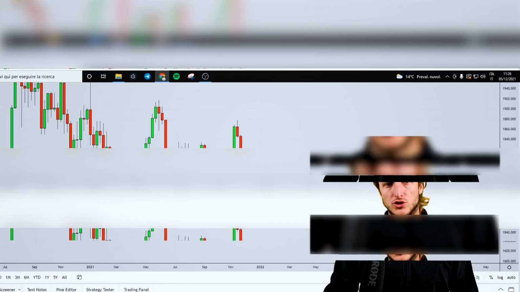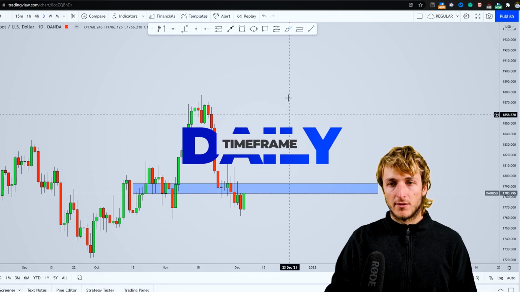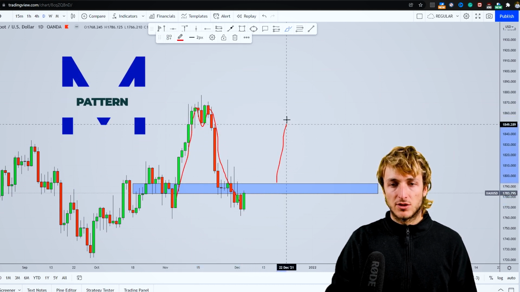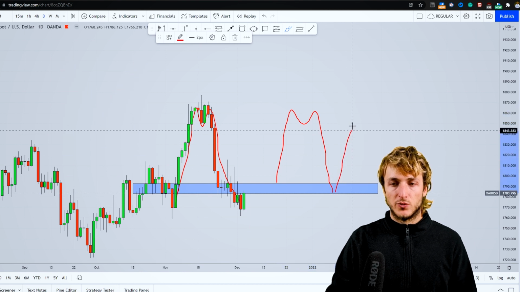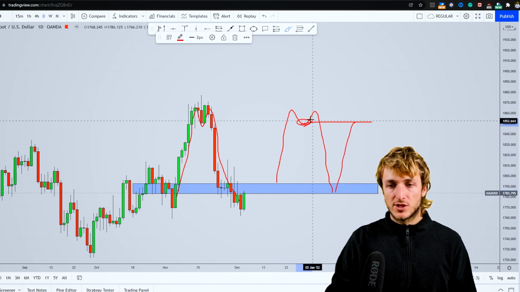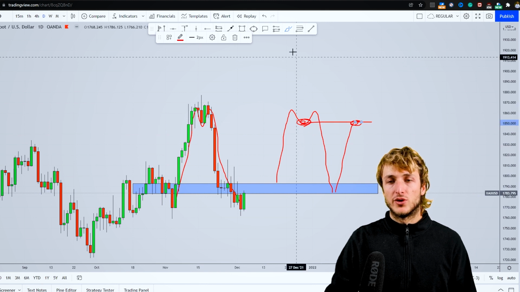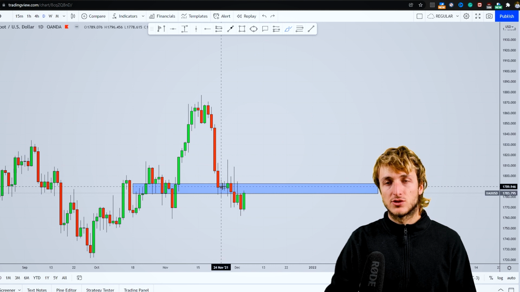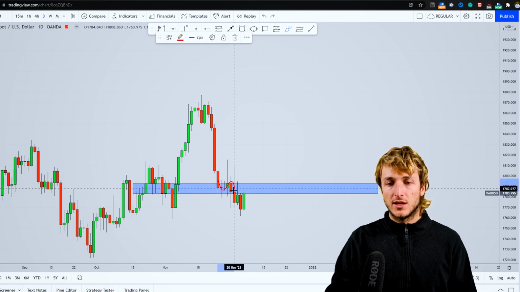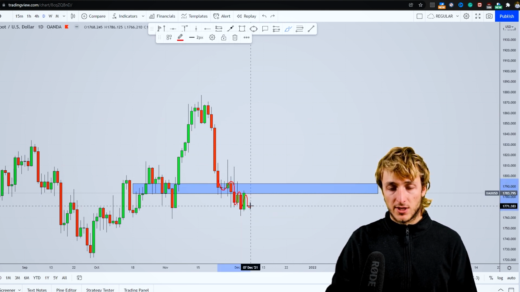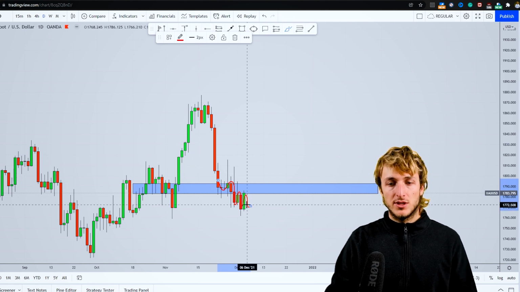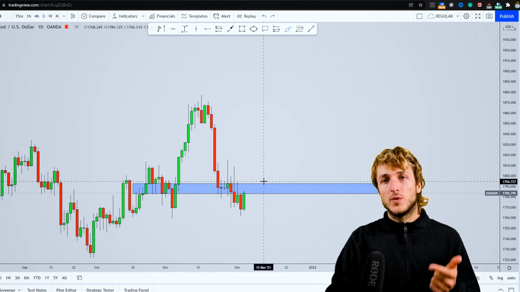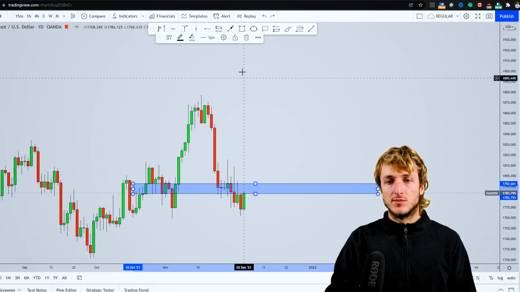Dropping down on the daily time frame, what do we have? Now here on the daily, we can see how the market has just printed this M pattern. And in general, after the creation of an M pattern, what you want to see is the market provide a rejection to the upside to go and complete the pattern at the previous support turned resistance. And we can also see how after creating a strong move to the downside, the market here started creating this deceleration. And after a deceleration, this could easily be an accumulation before seeing the rejection to the upside. So monthly, weekly, and daily, all three seem quite bullish.